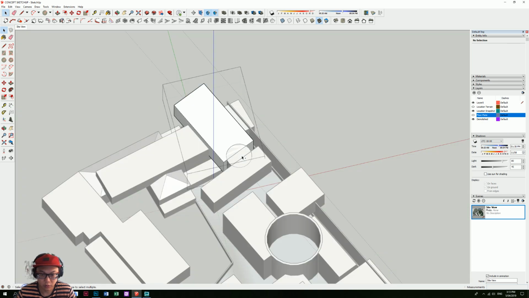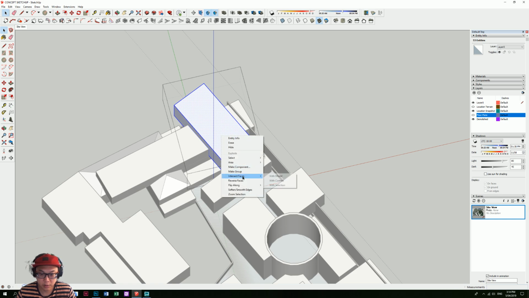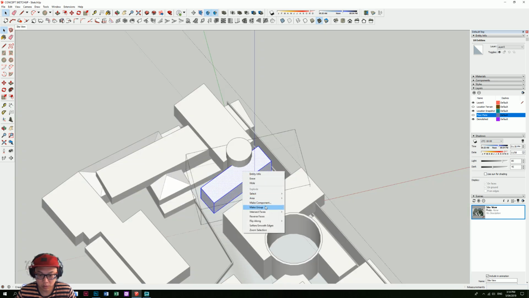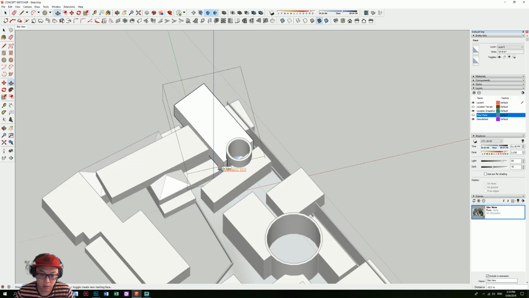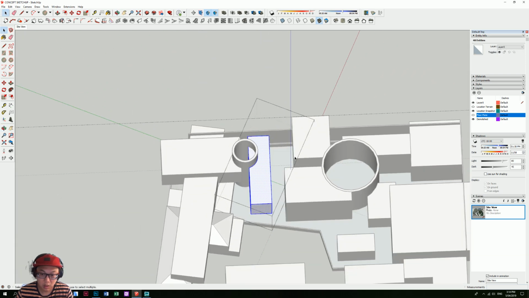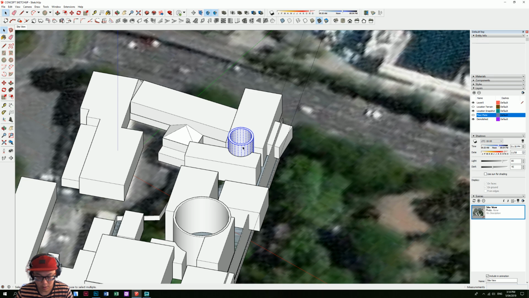I didn't. I have to go over. Intersect with model. Intersect with model. And this one I'm gonna do the 0.6. Drop it down. Go inside here. And voila, I get my voids.